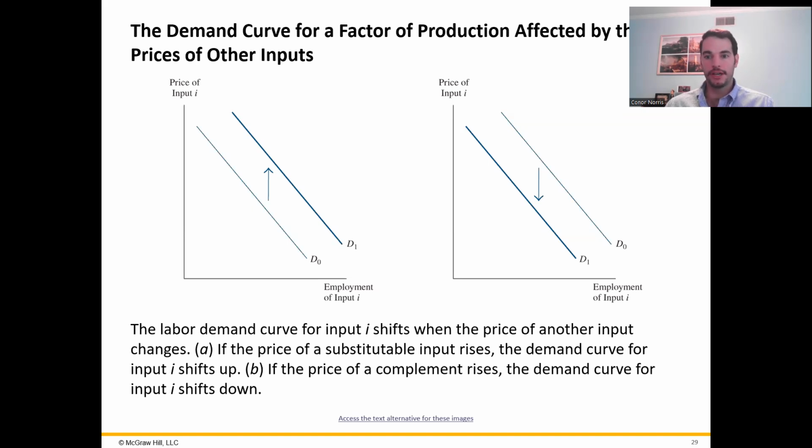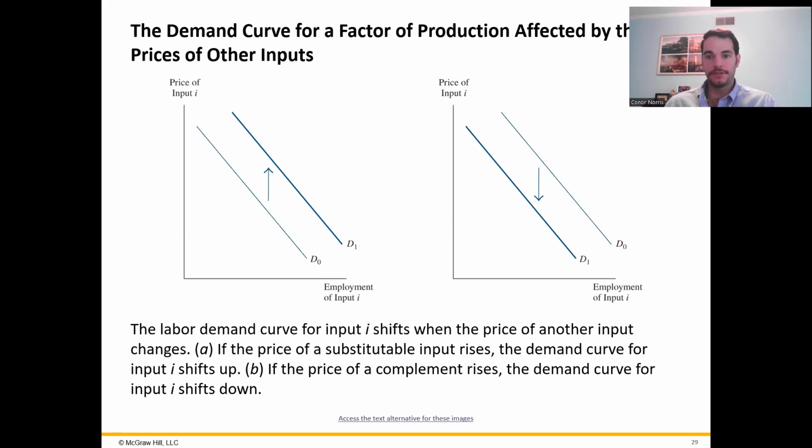Since it's around lunchtime when I'm recording this lecture, let's think of food. Hot dogs and hamburgers, for me, are substitutes. If I eat more hot dogs, I'll be able to eat fewer hamburgers. However, for complements, hot dogs and hot dog buns are an example. If I'm eating a hot dog, odds are I'm going to put it on a bun, so when I consume a hot dog, I'm also consuming a hot dog bun.